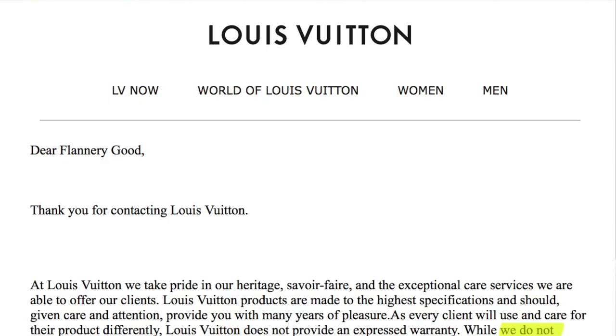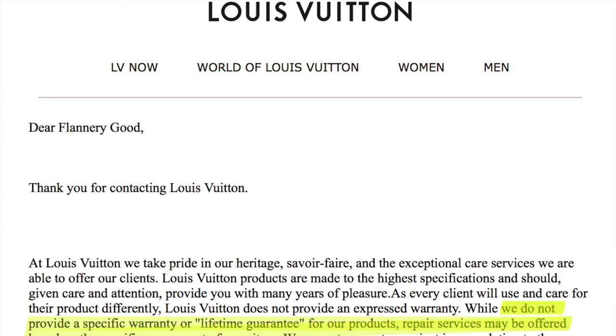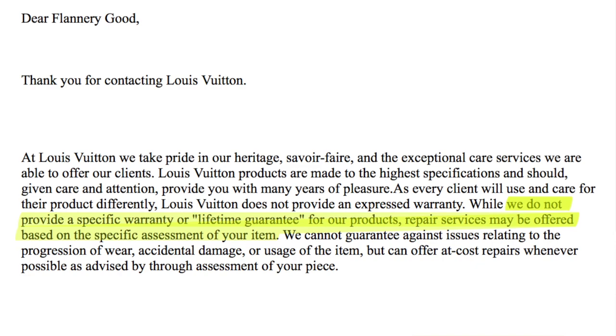So they wrote back and they said a bunch of stuff, but essentially it said, we do not provide a specific warranty or a lifetime guarantee for our products. Repair services may be offered based on the specific assessment of your item, blah, blah, blah. Thank you for submitting your photos. Our quality experts have reviewed your photos and determined the concerned area to be linked to a normal progression of wear. Blah, blah, blah. That was pretty much it.